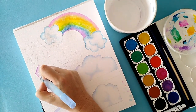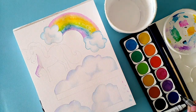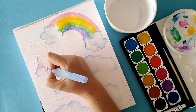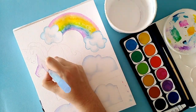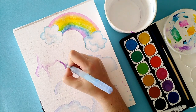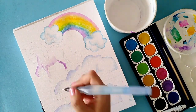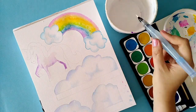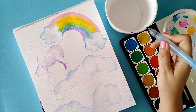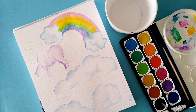Moving on to the unicorn — I've decided to do mine imagining it's white with a purple outline. I'm using a watercolor brush as it's my thinnest; if you don't have one, just use your thinnest brush for the details. I'm going in with purple and adding shading and dimension. I think it looks effective even if the lighting isn't exactly right. You can do any color you want — mix it up, I love to see what you create.